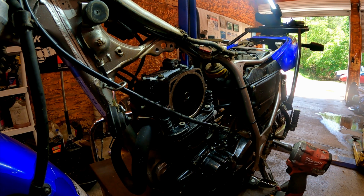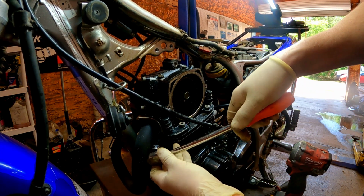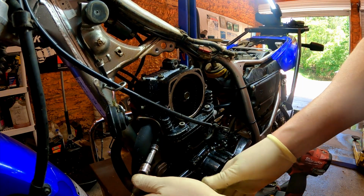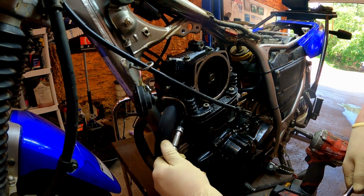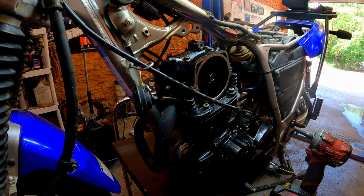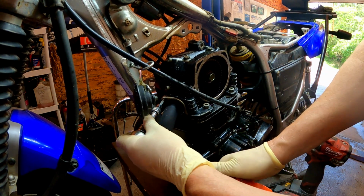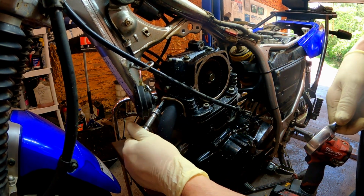All right, let's see if we can get the exhaust loose. I was letting that soak a little bit. Oh yeah, good deal. There's one. That's pretty good. Let's see if we can get that lucky on the top one here. Oh yeah. Good old Deep Creep from Seafoam.